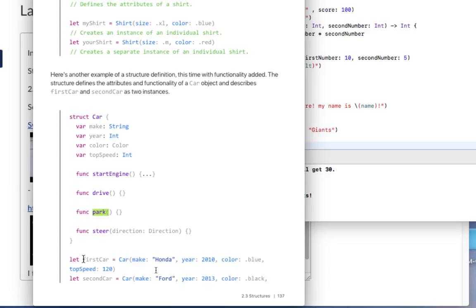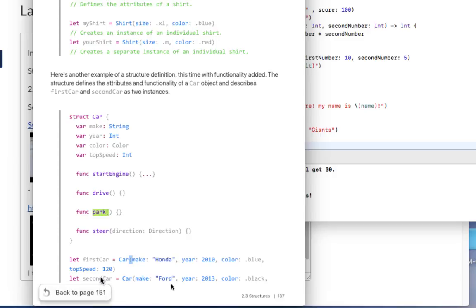So down here again, just like the example above where you have two shirts, my shirt and your shirt, you can go down here and say firstCar, secondCar. And so then you have Car, which is the name of the struct right here, then the round brackets. And then, of course, it has a make, and you can give it a value. And then you can have a year, which is an integer. And you can give it a color, which is blue.